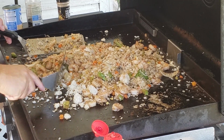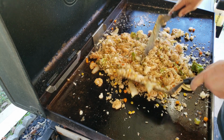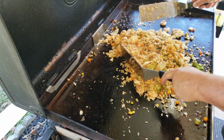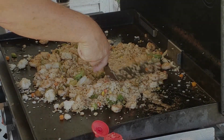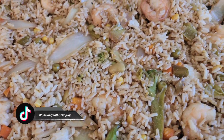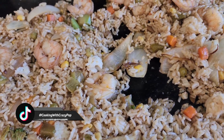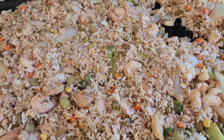As you see, some of these big clumps of rice are starting to break up now. Oh, I can smell that sauce now too. Yes, sir, buddy. That's smelling good. We're going to kind of spread that out and just let it cook for a little bit. It is fried rice after all. We are not near done with it yet, but it sure is coming together real quick. And man, tell you what, if you're standing out here smelling what I'm smelling right now, you'd be ready to get you a fork and start eating now.